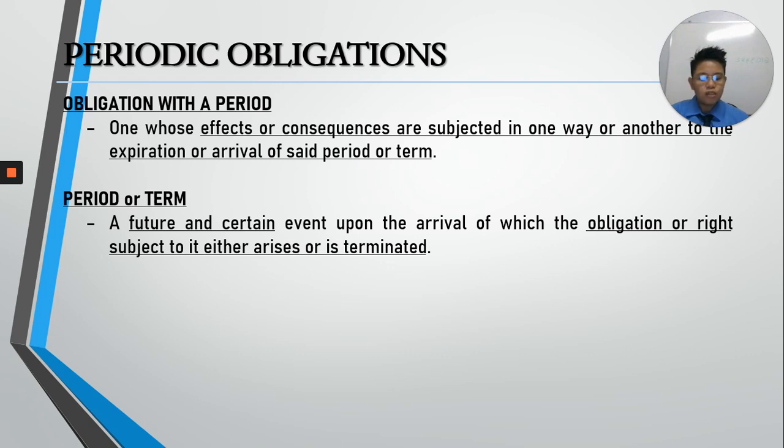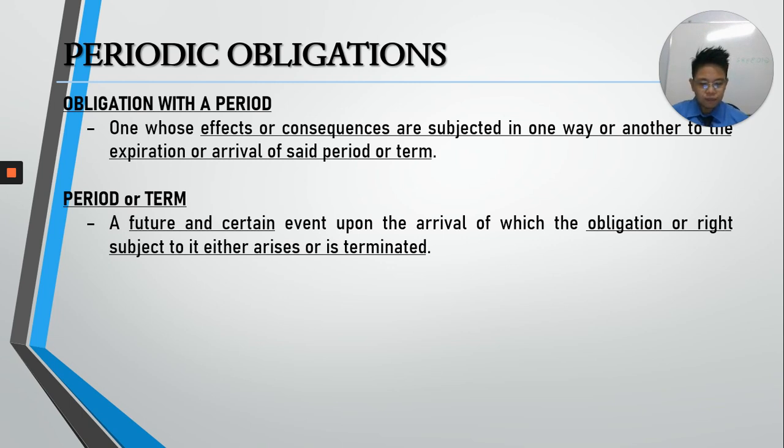What else? As to influence to obligation, period fixes the time or efficaciousness of an obligation. Alam mong magiging obligasyon mo talaga to. It's just a matter of time. Kaya nga, time of performance, efficaciousness, kailan ba siya magiging effective? Yun ang tanong sa periodic obligation. But remember, class, in case of a condition, it will cause an obligation to either arise or to cease. So, yun ang tandaan natin. Whether or not it will arise, depende pa yan kung mangyayari, or cease, depende pa yan kung mangyayari or hindi yung condition.